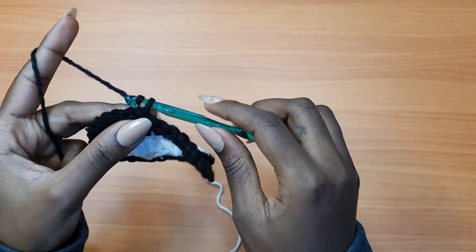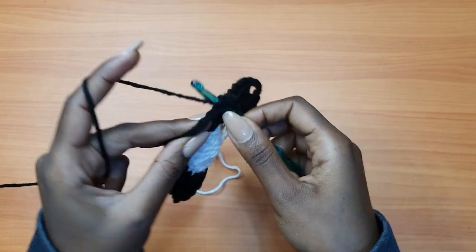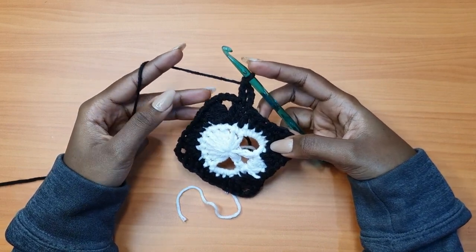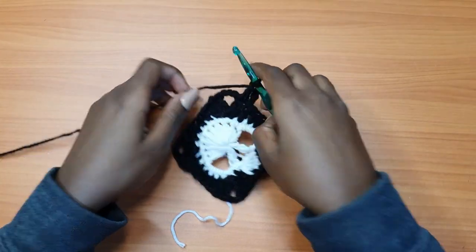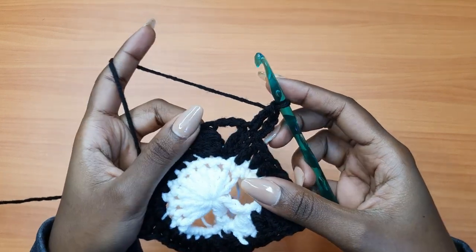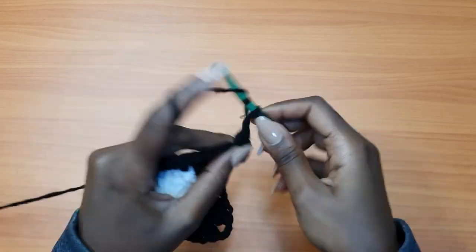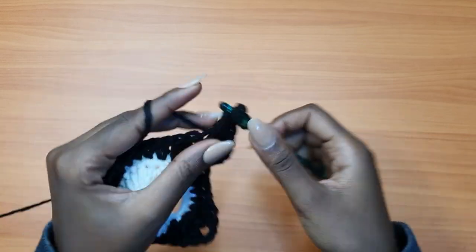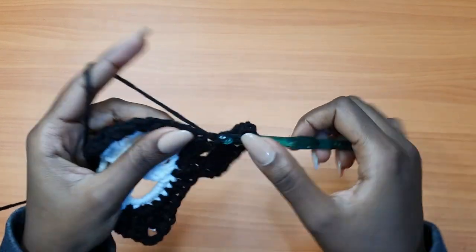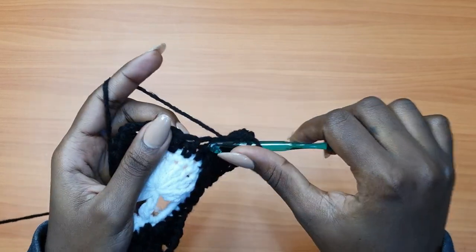Now we're going to chain three, and that counts as our very first double crochet. You're going to go into the next stitch with one double crochet. So from now on, we are going to just place one double crochet into each stitch, and in each chain three space, we shall place two double crochets, chain three, and two more double crochets. So now we are at the chain three space, so we are going to place two double crochets, chain three, and two more double crochets. Now we're going to go into each and every stitch after that with only one double crochet into each stitch until we get to the chain three space.